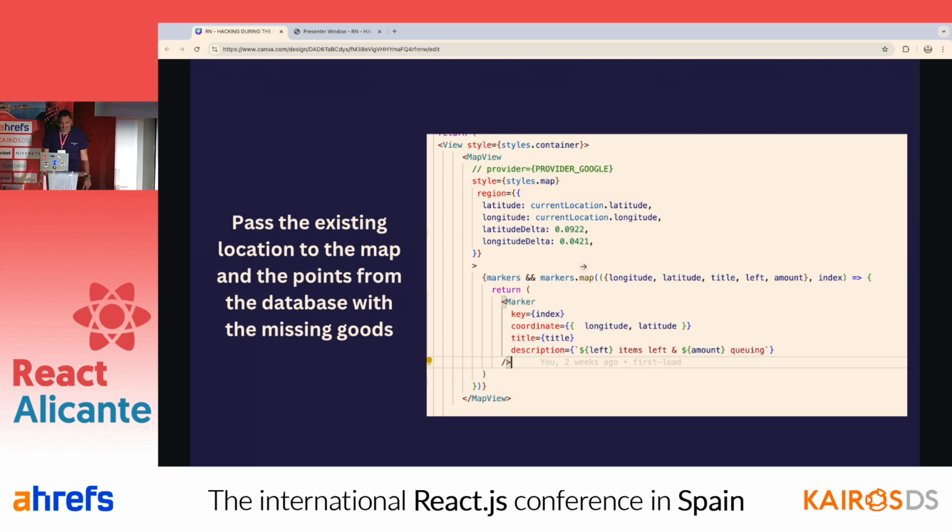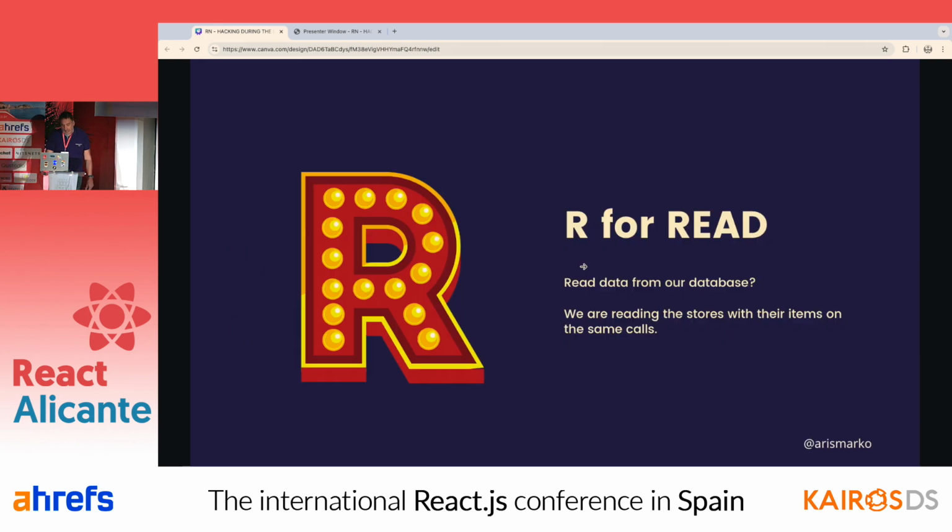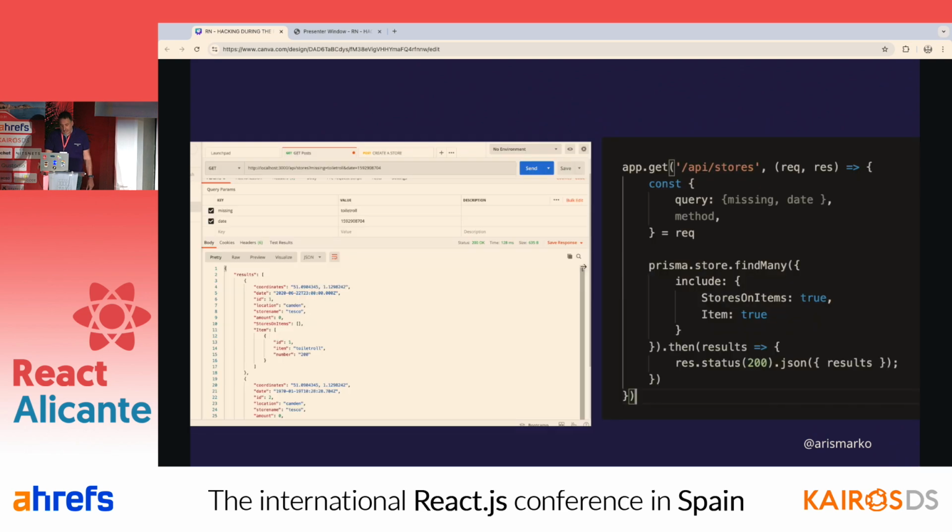We pass the existing location to the map from that helper function that I showed you earlier. And then you can see current location dot latitude, current location dot longitude. And then we pass the points on the map that are going to get displayed. So that happens with a read.